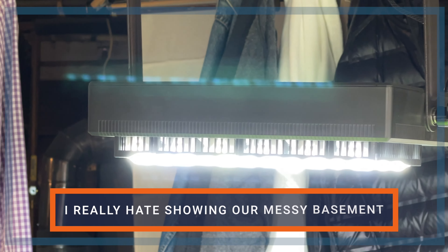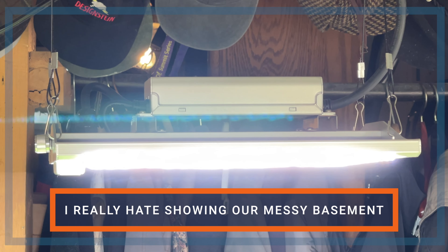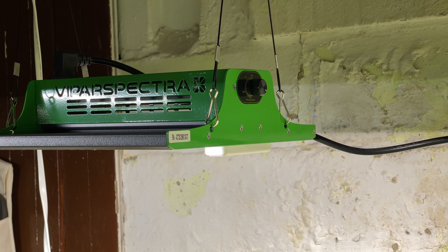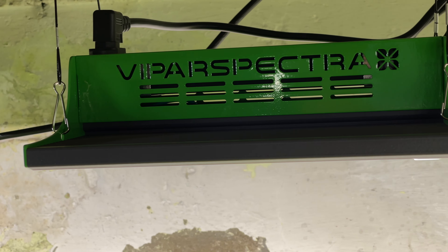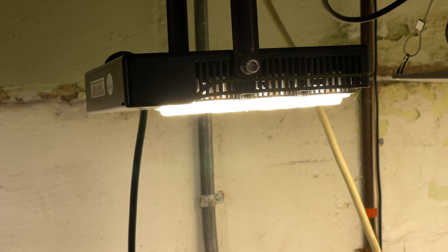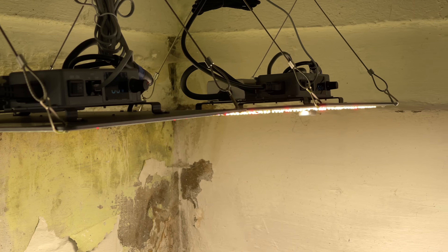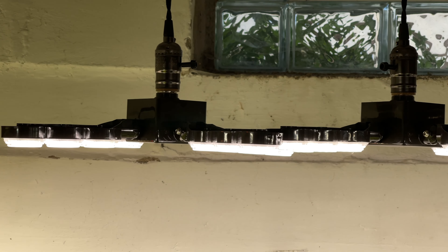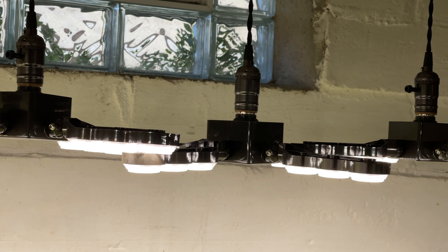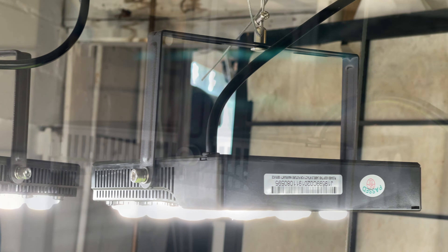I had a request to go over my lighting setup, so here goes. First, we have lights that cover two trays: here's a Sansi 100W floodlight, then a ViperSpectra XS1000 running at about 75% intensity, then two ViperSpectra P600s running at full intensity. Next, a Sansi 70W covering the tray in the middle of the row, followed by two Atrium Lighting Hydra 1000s running at about 80% intensity. Around the corner there are four Sansi 60W lights, one per tray. Finally, four Sansi 70W lights, one per tray. The total power consumption of all these lights is about 800 watts.